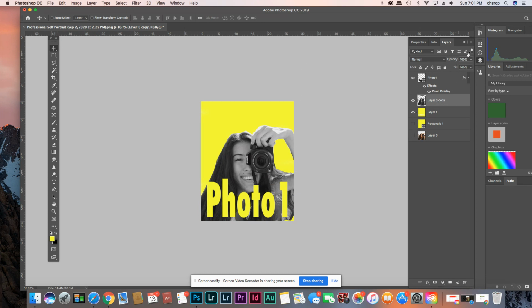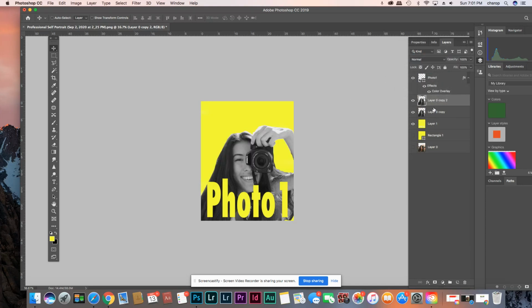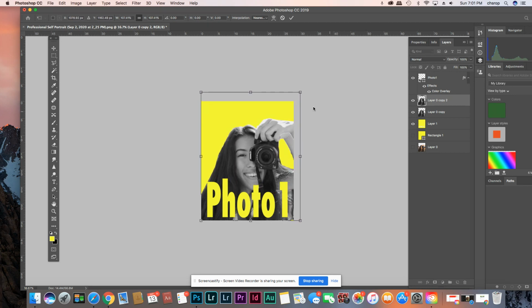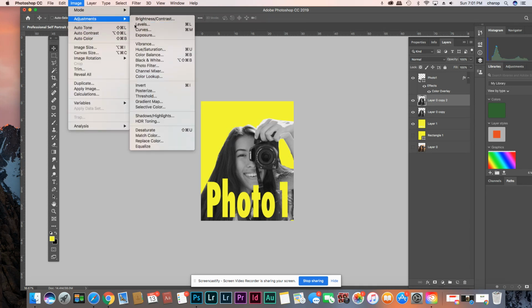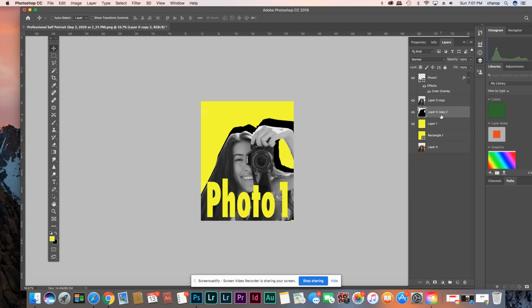Cool. What if I duplicate her, this one, and this one in front, I'll make it bigger, Command T, make it a little bit bigger. And what if I selected it? Just select all around her though, like it's a shape. Okay, wait, what if we go image, adjustment, levels, and make that one really, really dark. Okay, so then put it behind. See what I mean? Or I could have made it white around there too. I could have done white behind it.